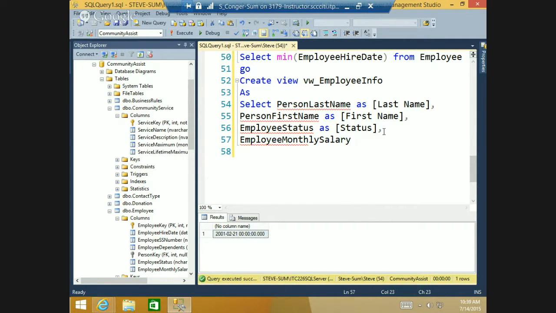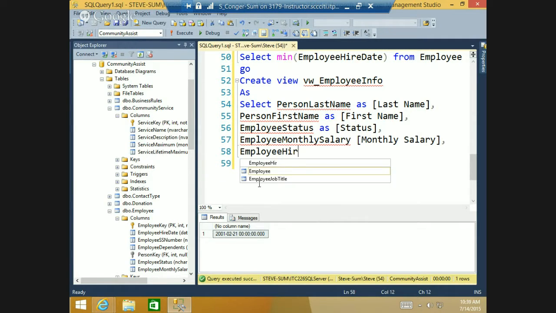All right. And probably capitalize monthly, which I didn't do. Okay. And then we want to do hire date, employee hire date, which we'll just do as hire date.